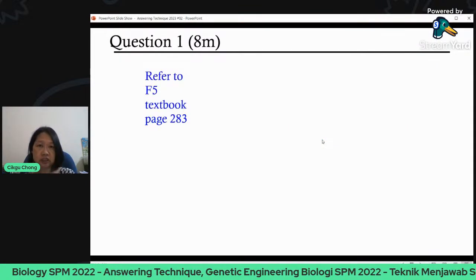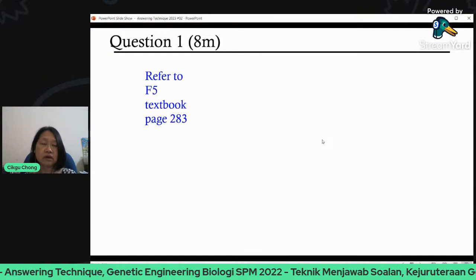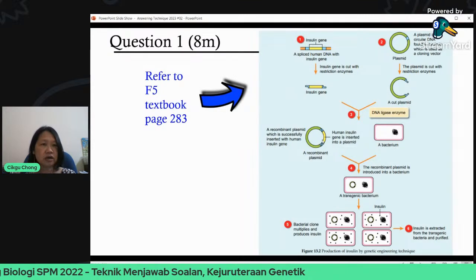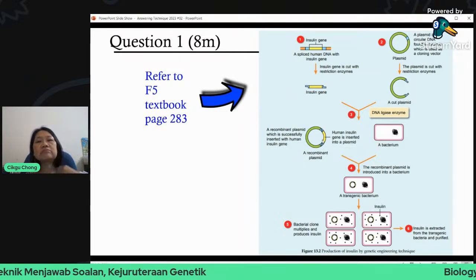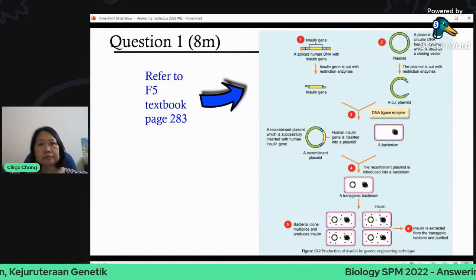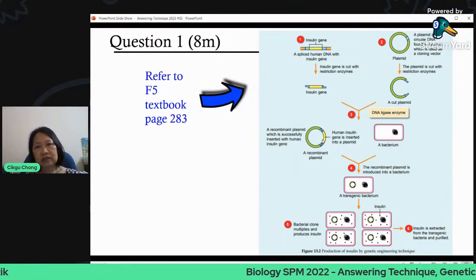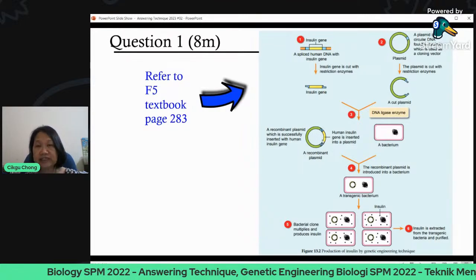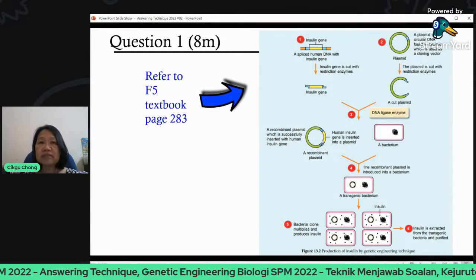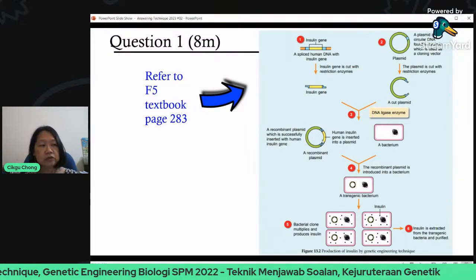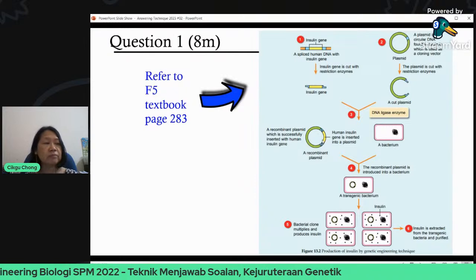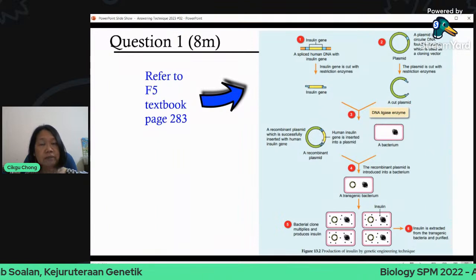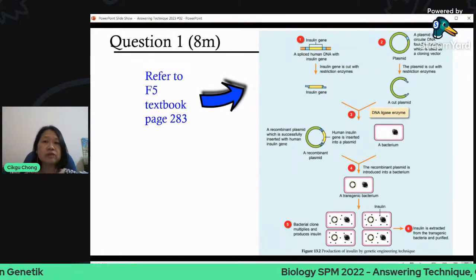Okay, so refer to your textbook, page 283. Okay, tengok balik. So, in your textbook, there is one page here on page 283, which actually sums up what your genetic engineering should be about. Which actually is removing a segment of the gene, which includes your DNA, from an organism that can function. Daripada satu organisma yang mempunyai gene yang boleh melakukan benda yang nak anda lakukan, you remove it, dikeluarkan, lepas itu anda sambungkan ke dalam plasmid bacteria.